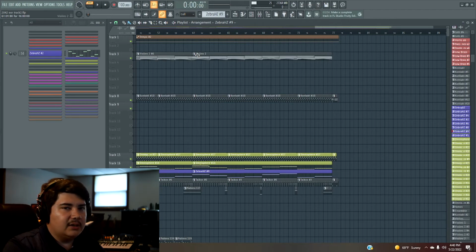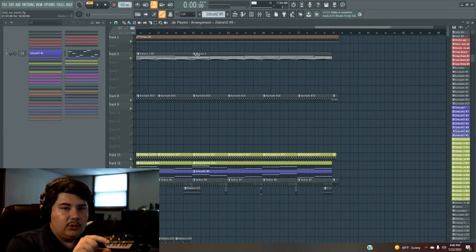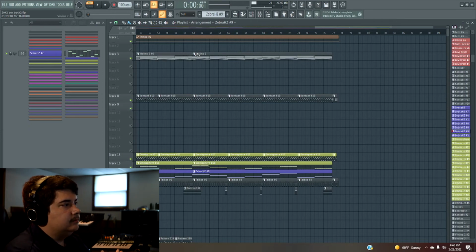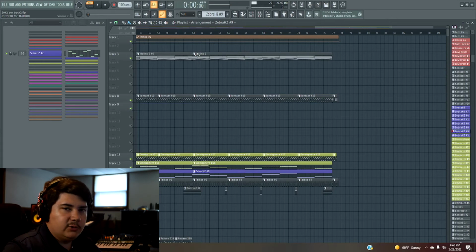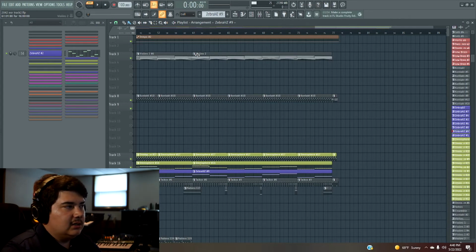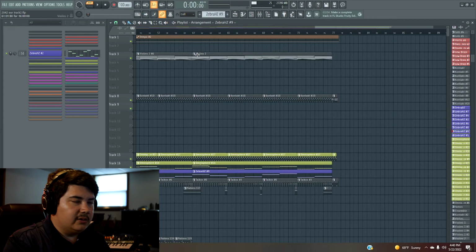That's why a lot of the times when I do bass lines, I try to keep everything either in unison or in fifths, or somewhere out of each other's range so it doesn't do that. So when you're doing bass lines, you want to layer stuff and make it sound bigger with layering and putting it in unison, rather than trying to make chords in the lower register, because most of the time it's not going to sound that great. I know there's sometimes you can get it to sound really nice when you have chords in the low end, but it's just a rule I follow a lot of the time.